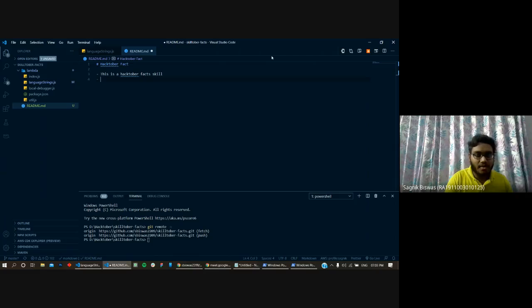That's part of documentation to help the next person who is contributing, or who's just viewing your repository, to understand what this actually does. So now I have made this.